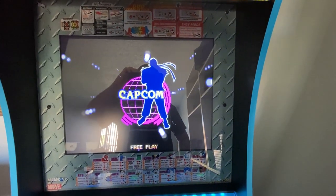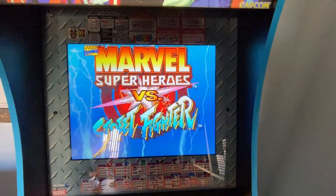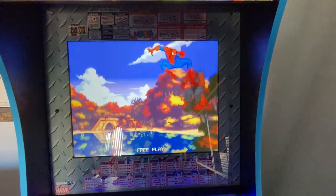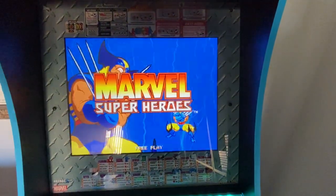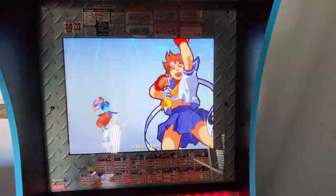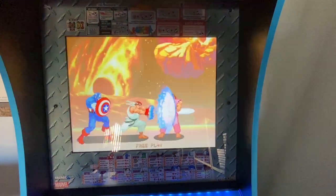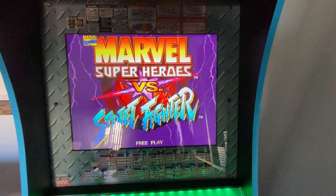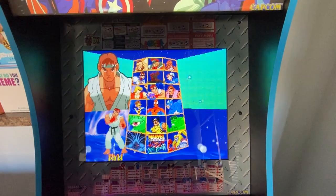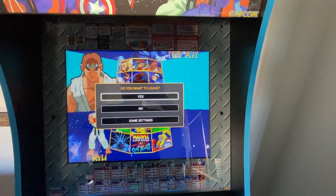Are you ready, true believers? Capcom and Marvel have joined forces once again to bring you Marvel Superheroes versus Street Fighter! What spectacular action! Don't miss out on the enjoyment of a lifetime! Behold, don't miss the most amazing tag team fighting game ever! Are you ready for a new challenger? Who the hell is Marvel Superheroes versus Street Fighter! I reject your plans.